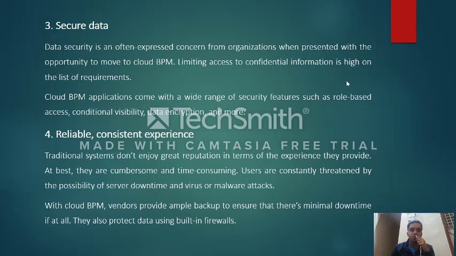Number 4 is reliable and consistent experience. Traditional systems don't enjoy a great reputation in terms of the experience they provide. At best, they are cumbersome and time consuming. Users are constantly threatened by the possibility of server downtime and virus or malware attacks, which may harm the information the organizations store in their database. With cloud BPM, vendors provide ample backup to ensure that there's minimal downtime, if at all. They also protect data using built-in firewalls.